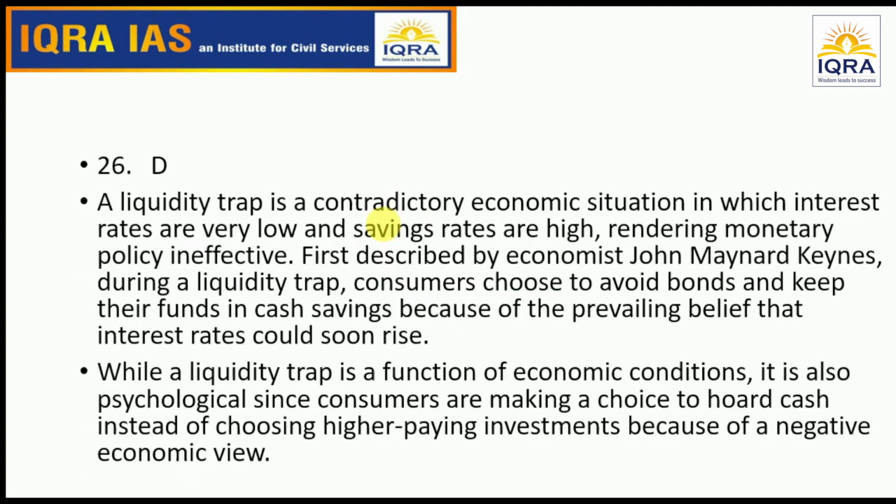Let's see what the correct answer to this is. Yes, it is a contradictory economic situation in which interest rates are very low and saving rates are high, rendering monetary policy ineffective. So this was first used by Keynes, so not a classical concept, it's a Keynesian concept. While liquidity trap is a function of economic condition, it is also psychological, since consumers are making a choice to hold cash. So generally it happens when more cash is being hoarded basically in the economy.